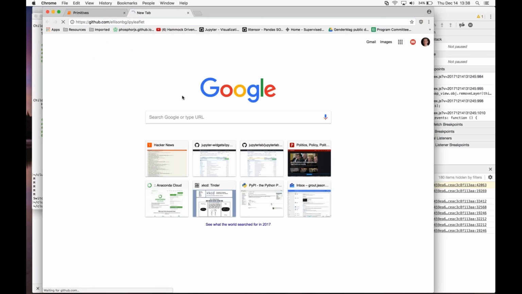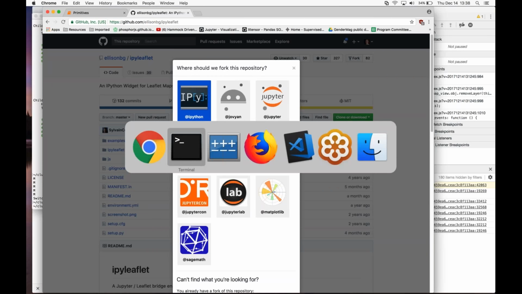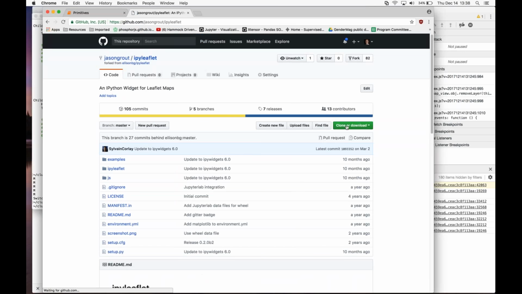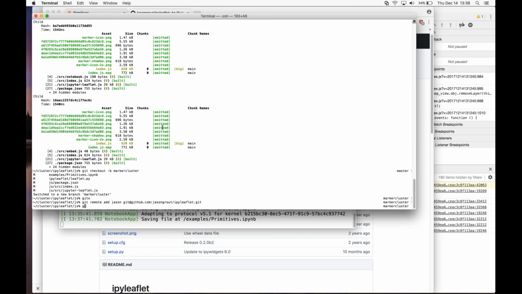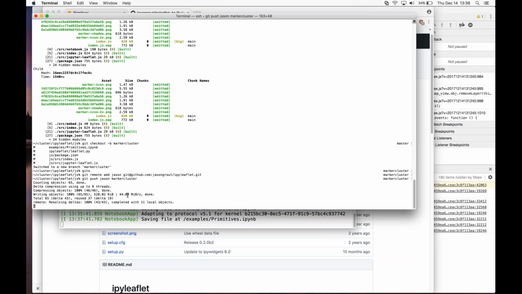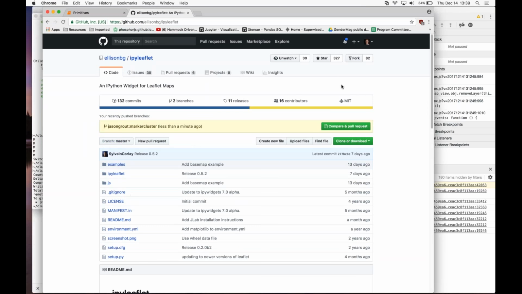So you had, you forked, or no? I did fork. Yeah, I guess I do know I have a fork. So I would do fork, and then I would click on my username, but I already have one right here. Mm-hmm. So I'll copy this, git push JSON marker cluster. So that pushes the branch. Mm-hmm. Go back to this. Compare and pull request.